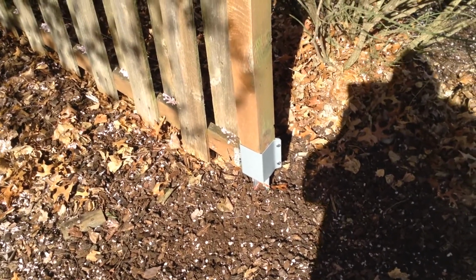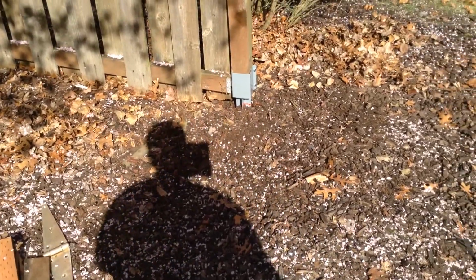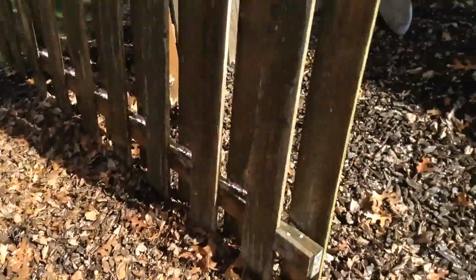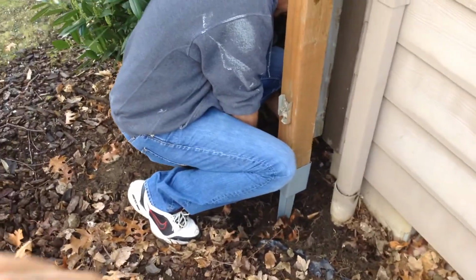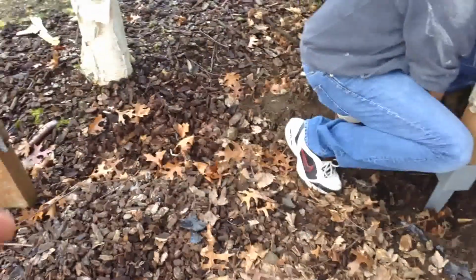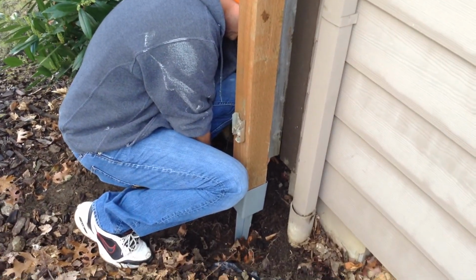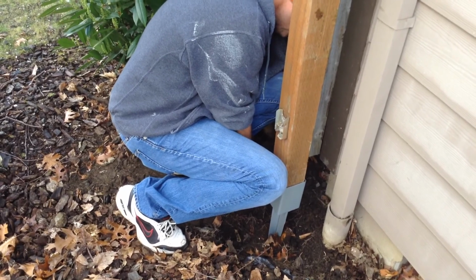But if I need to love tap the top with the sledgehammer a few times to get it to go a little further, that's fine. If it sticks out of the ground a little bit, that's fine too. You saw how long those things are. They're nearly 3 feet. Over here, where we've got another fence section going in, we're kind of gauging this based on the old height of the bracket. So you can see this one's got a little room to go in further. A little tricky to deal with that, but not majorly so.